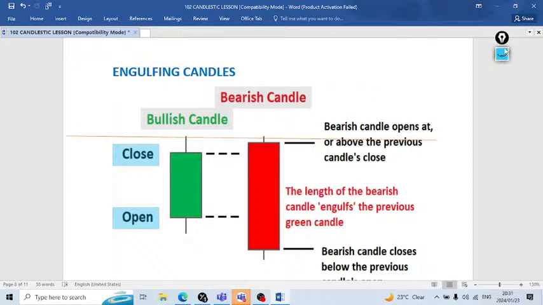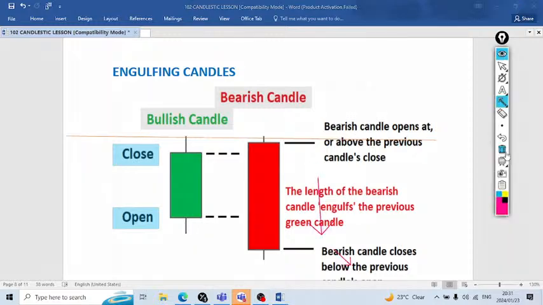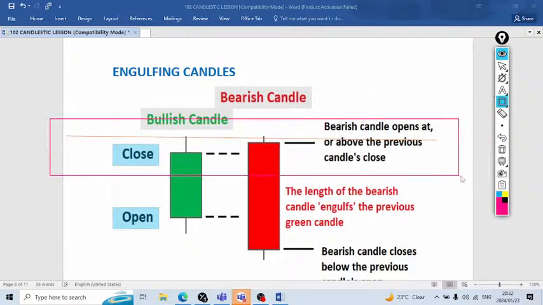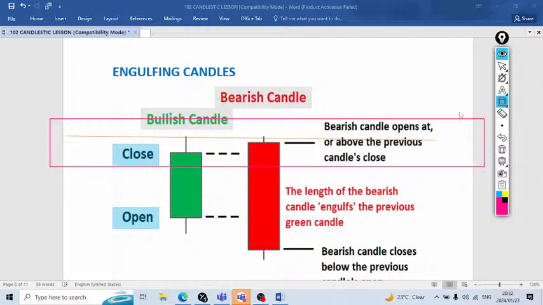What you would want to see is this: after identifying your support and resistance, the presence of a Doji candle at a level of resistance. We're now talking about resistance, assuming that these are daily candles. So the previous candle was a bullish candle and it pushed the price to this level, and the next candle, probably today's candle, was bearish and it closed below the open of yesterday's candle.